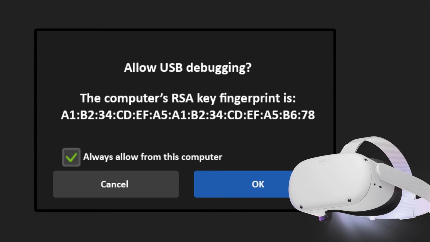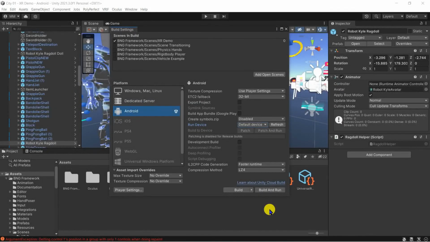Select to allow this before continuing, and do the same for any additional messages you see in the headset. To check that Unity is successfully linked to the headset, have a look at the options available here under Run Device. You should find your Quest device on the list, like this.